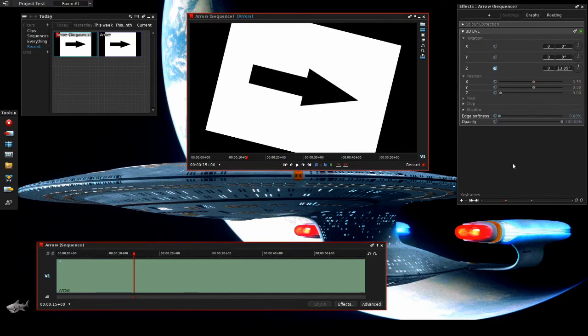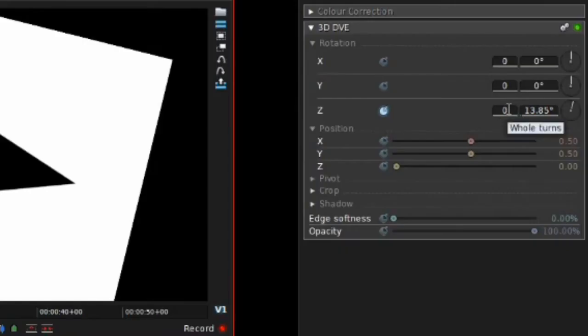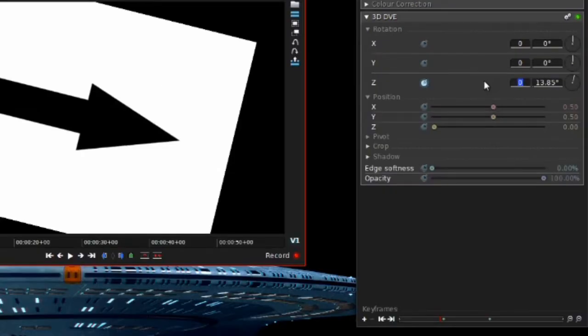What you could do is keyframe frame by frame, or you could keyframe the last frame with an angle that turns to the right, and then keyframe the first frame where it turns to the left. That works, but the simplest thing to do is to take advantage of this tab here, where you can add full turns. So any angle that turns clockwise, simply add a 1 on the keyframes at least.